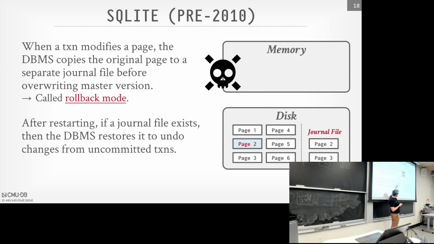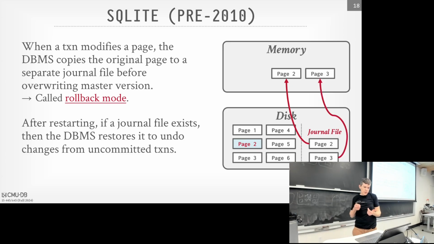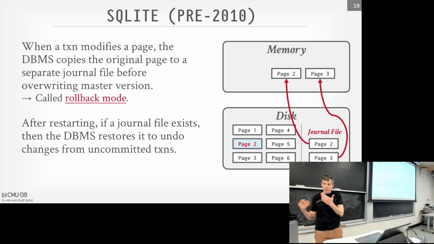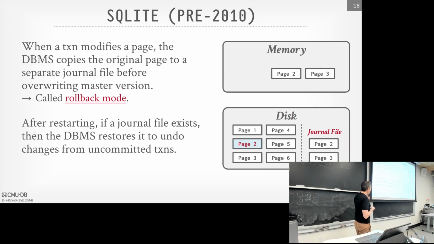So the buffer pool in memory gets blown away, but upon recovery, the very first thing you do is look for that journal file, and then you copy the pages back into memory, because you know these are the original versions of the pages before the transaction that started modifying them made any changes. And then you just blindly copy them back out to disk, because you know this was the correct version of the database for these pages before whatever transaction was running made any changes.